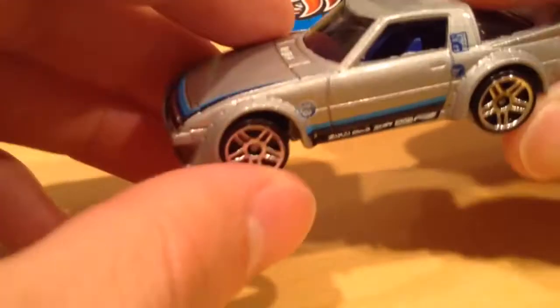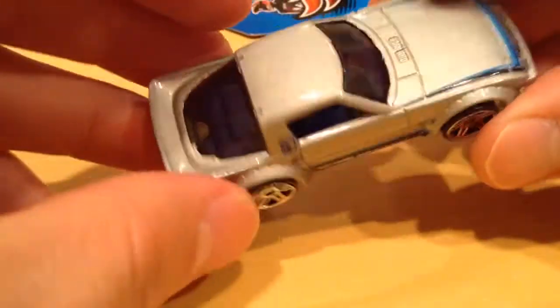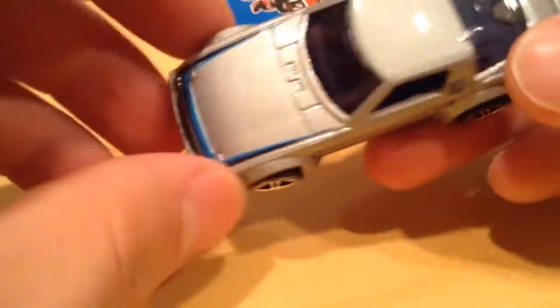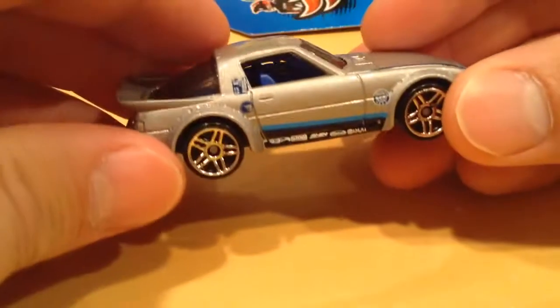I know this type of error is more common than other errors as far as castings go. It's just unfortunate if a kid got it — it doesn't work on my track. But for me, it doesn't bother me at all. I'm not going to be playing with this anytime soon. I don't have any track sets at the moment. But I'm still glad I was able to get it as a bonus.